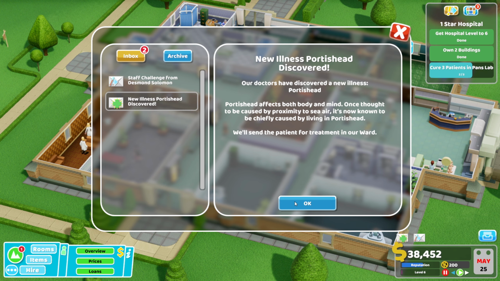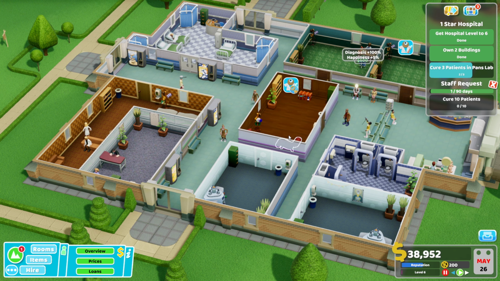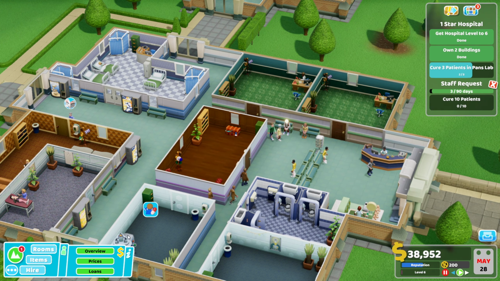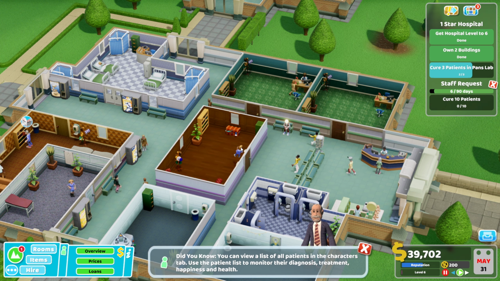Portishead. A new illness affecting both body and mind. Once thought to be caused by proximity to sea air, it's now known to be chiefly caused by living in Portishead. Can we cure 10 patients? Yes, we can. 10 patients in 90 days, I'm sure we'll do that. But we are short of staff. Hopefully we've got another applicant coming in soon.